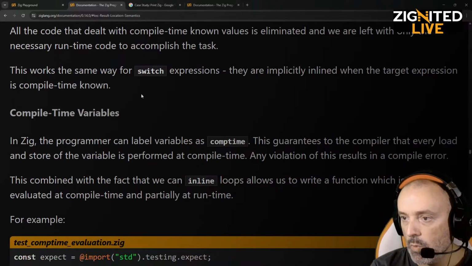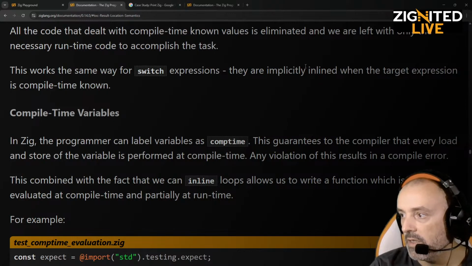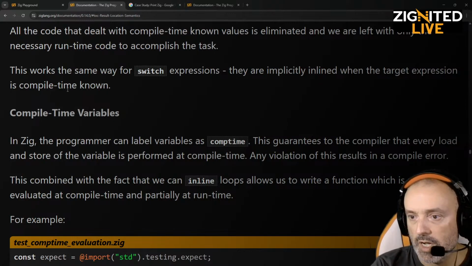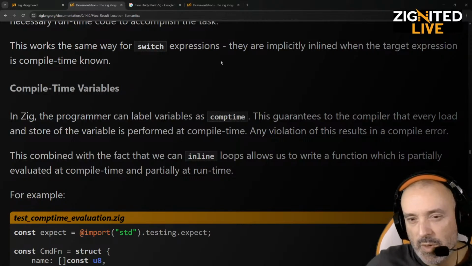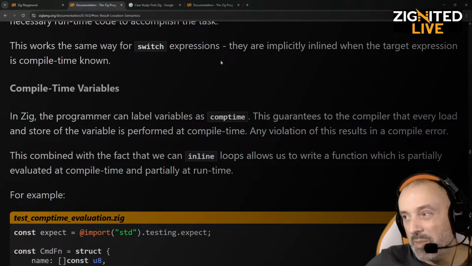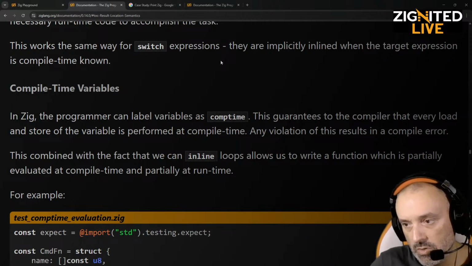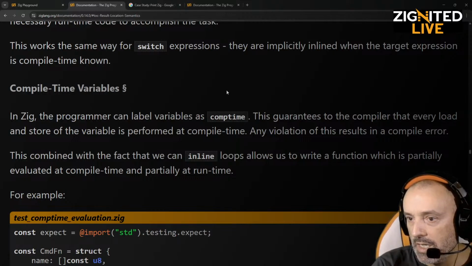This works the same way for switch expressions. They are implicitly inlined when the target expression is compile time known. Okay, now I even understand. I remember trying some other examples before, and I skipped when they said inline because I did not know what they meant, but now I understand what they mean by inlined.